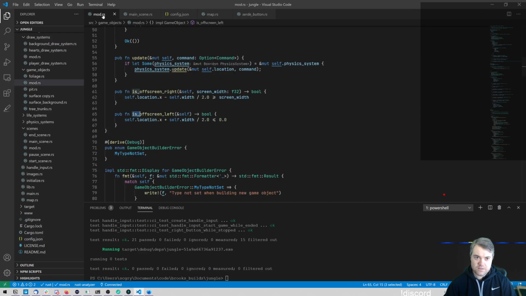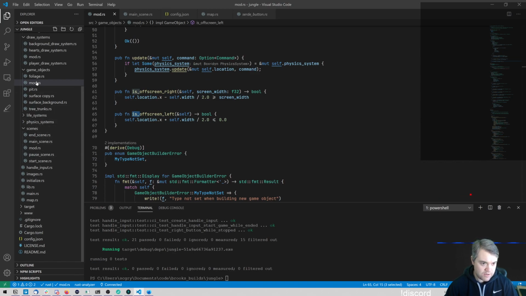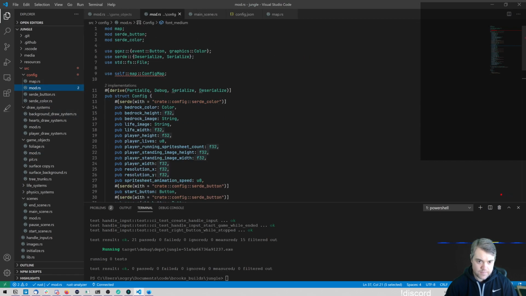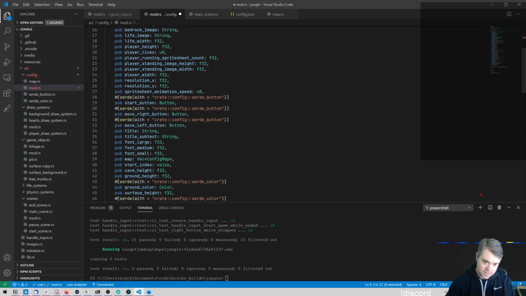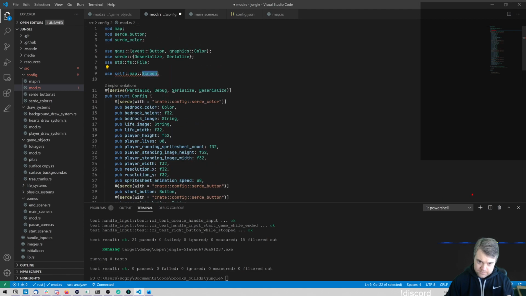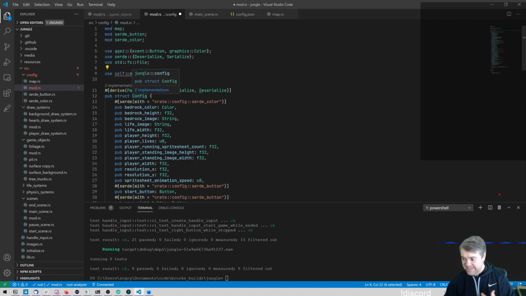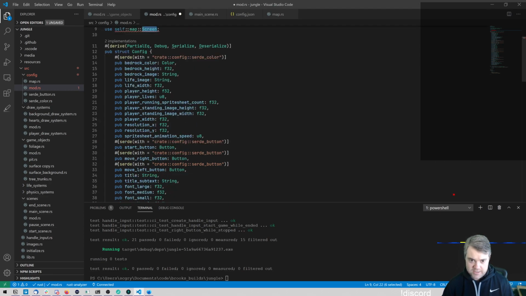In our... I don't have any of them there. Hold on, where's our config? Config mod. Okay, your screen. Now maybe we'll just call it map, because the config stores the actual map. So we have screen in the map, like each map, a map of screens. That's really what it is.